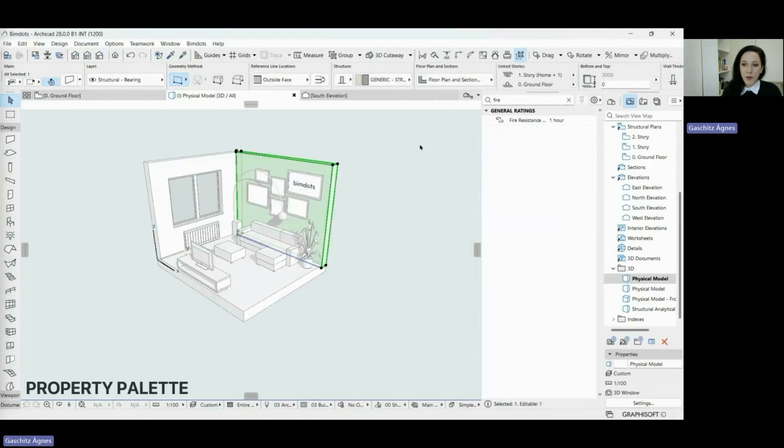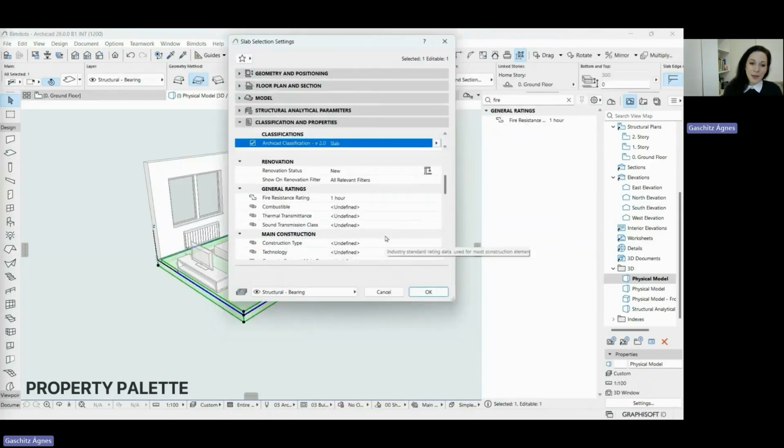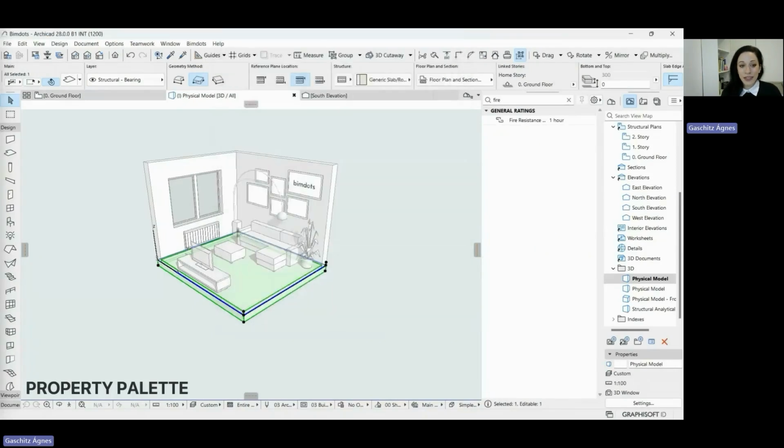So you don't need to open up the settings separately for the slabs and for the walls. It's quite useful. But go to our website and explore more on this tool as well.